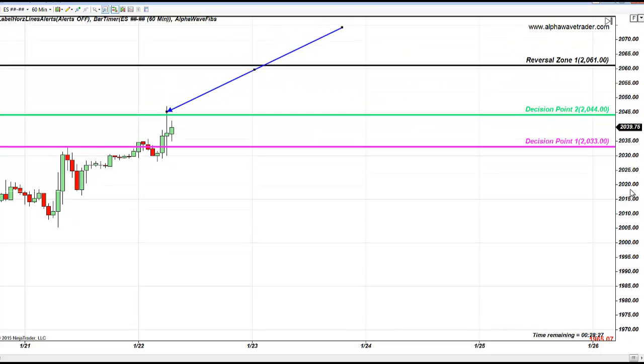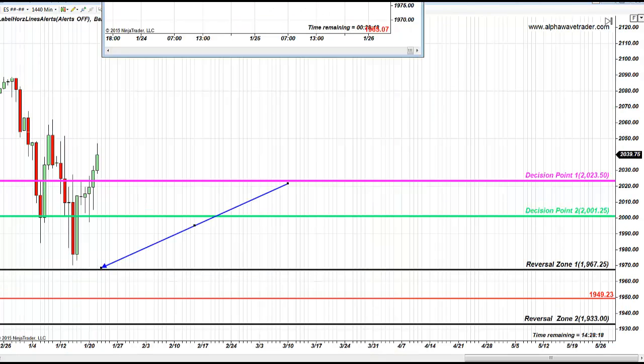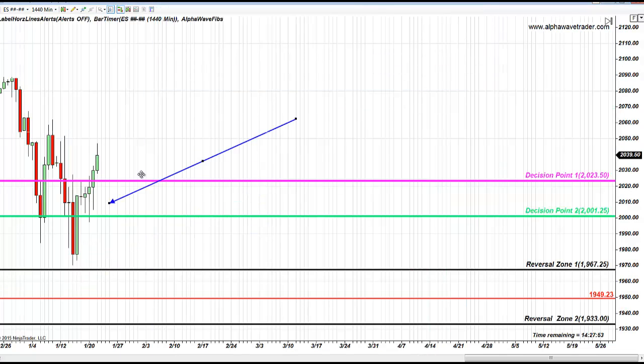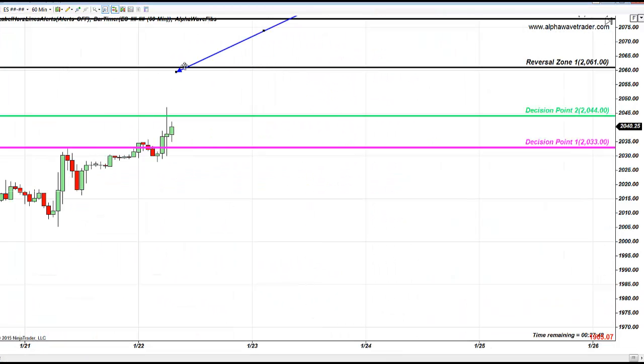Selling pressure at decision point 2. And this is where it's going to get interesting when price will start heading into the reversal zone. Remember what happened on daily when price came to these levels? So, our bias will start becoming very, very bearish when S&P comes to the reversal zone. It will do one of two things: either a bearish correction or a bearish reversal. That's simple. Exact same thing you witnessed happen on daily, where a buyer stepped in, will happen on hourly.